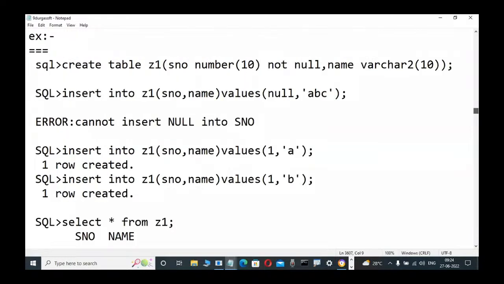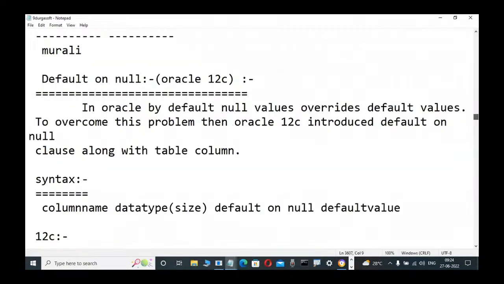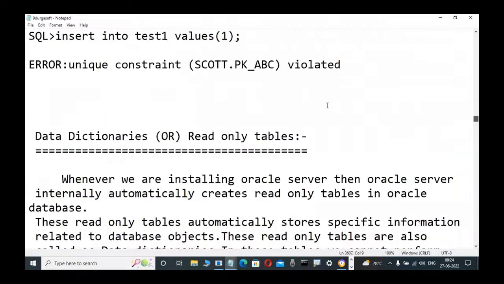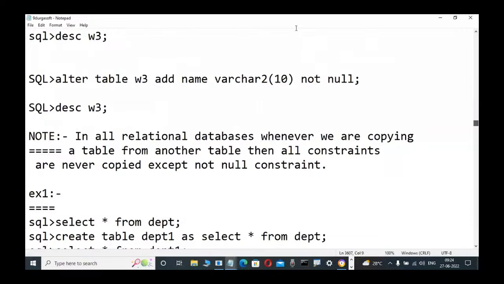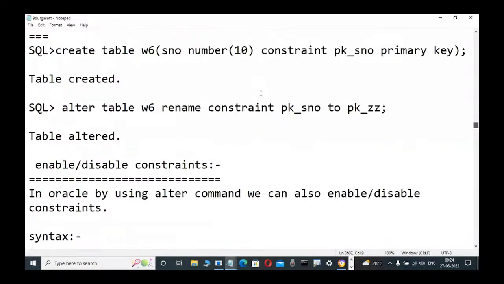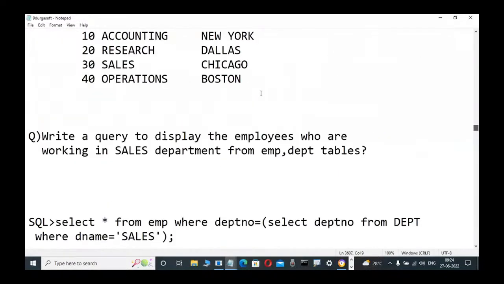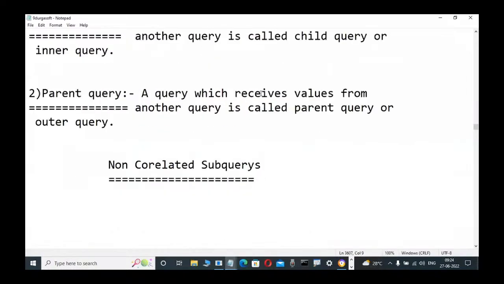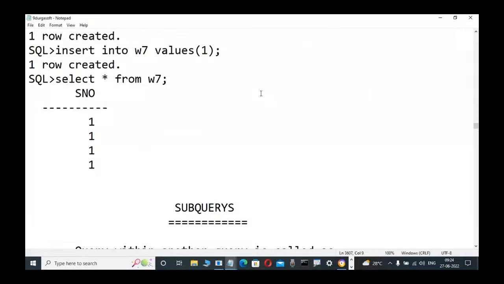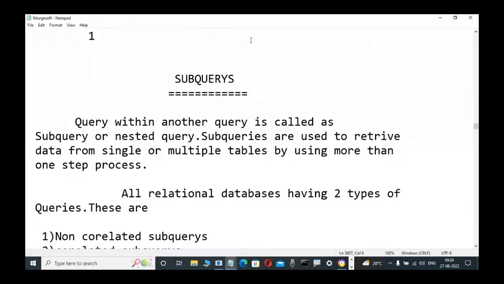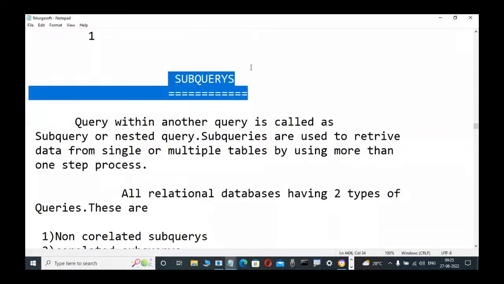After that, a very important chapter in every database, not only Oracle, on the SQL language side: subqueries. Suppose you are a Java developer, a .NET developer, or a Python developer, and you are attending an interview. Write a query to display the second highest salary employee. Write a query to display the nth highest salary employee. Write a query to delete duplicate rows. These types of queries they compulsorily ask because minimum database knowledge is required. How you write that query, this chapter covers.